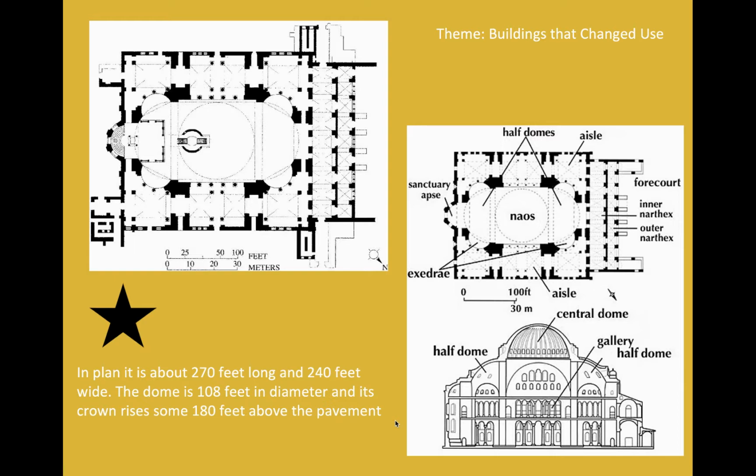And it is really a central plan. It brings in a bunch of different ideas. Domes become very much a part of the building of this area. It was part of a public works program that Justinian started, kind of like FDR's New Deal, putting people to work and giving people things to do.